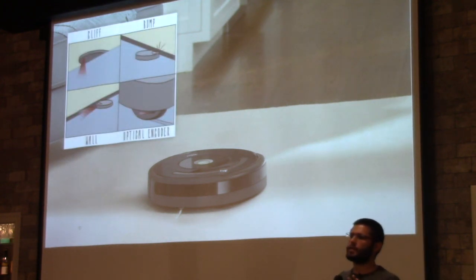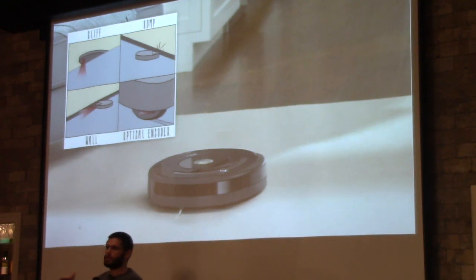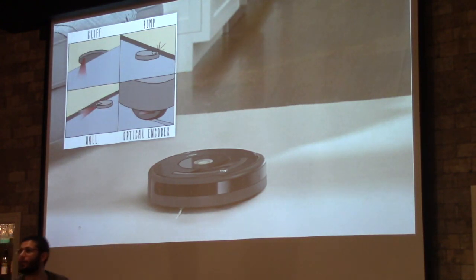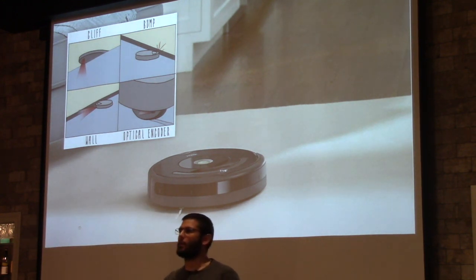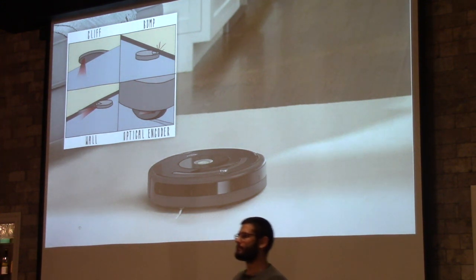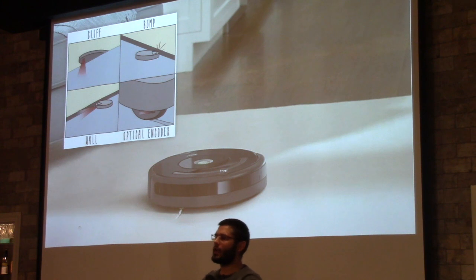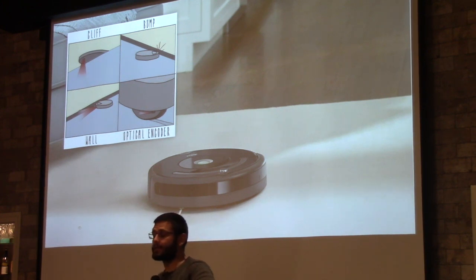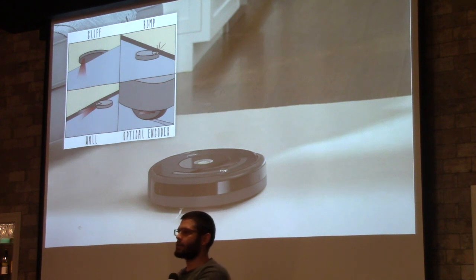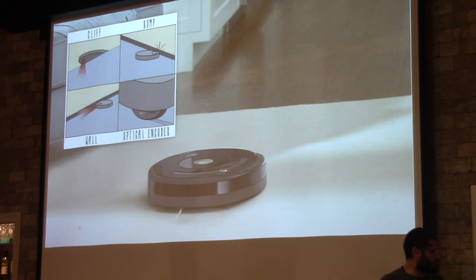So it has 4 sensors. One that tells if the robot reaches any stair. So it's a cliff sensor, so that if the robot is about to fall, then the robot backs up. We have a bump sensor to detect when the robot hits a wall. There's a wall sensor to see if there's any obstacles around. And finally, there's an optical encoder. And the purpose of that sensor is calculating the distance and the rotation of the robot over time, so that it can go back to the base and recharge, right? So how does the Roomba robot work?